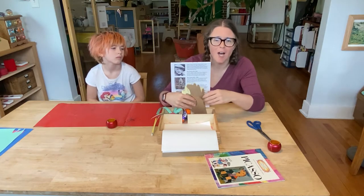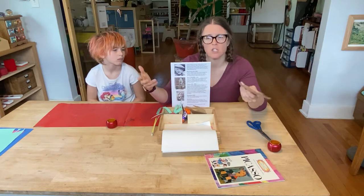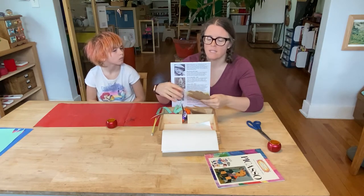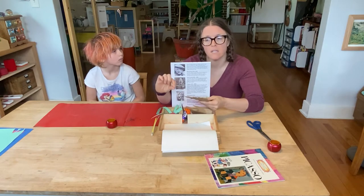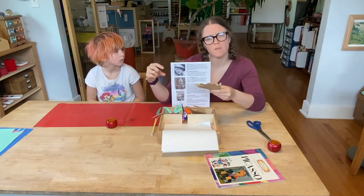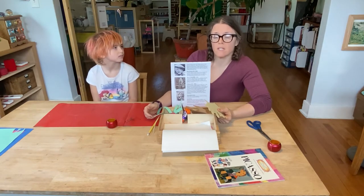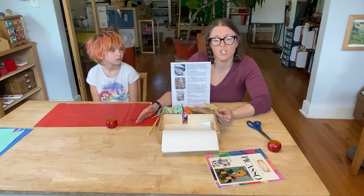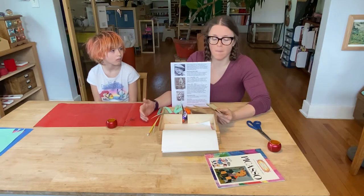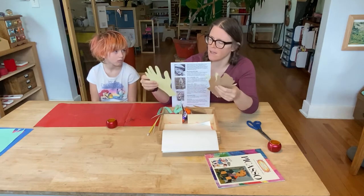Montessori wrote: you should never help a child with something at which they find themselves capable. Even if it's not how you want it to look, you need to let go of your ego and allow them to explore and build up their own skills. When we consistently do something for a child, we are telling them 'I do it better than you,' and that lowers self-esteem. When we constantly say 'good job,' what we're saying is that this is the epitome of what they've done and there could be nothing better — it's a judgment of their work. Instead, we say things like 'I see you worked really hard on that,' focusing more on the process than the product. One of the human tendencies Montessori observed is the idea of self-perfecting — that we always work to obtain better and want to give our personal best.